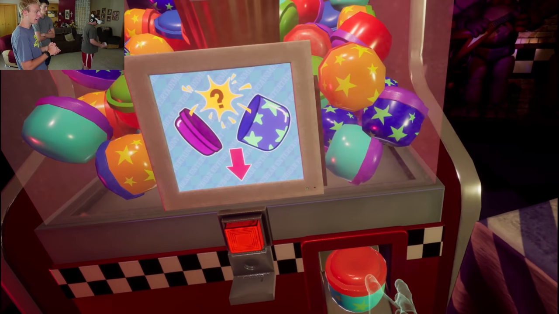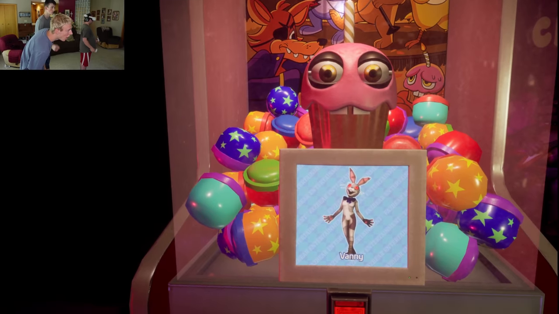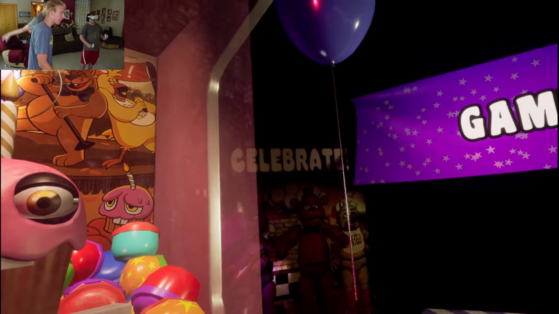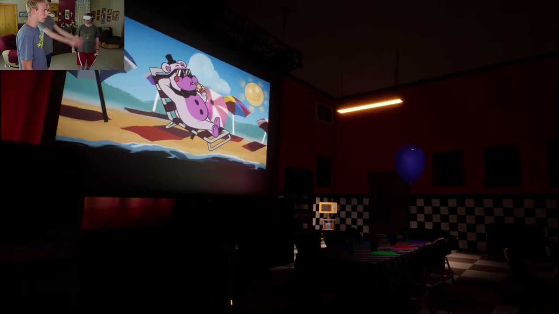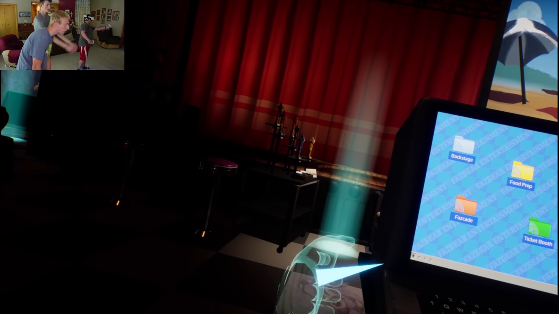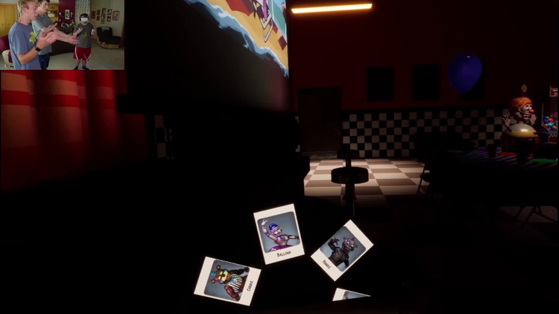I think we got everything there. Shake your booty. Wait, what? Well, Vanny. Whoa. Vanny's in the game? Oh, what? Alrighty. Let's go to the hub. Let's see what's up. Helpy's just chilling. Cammy, wanna check the stage and see the Vanny model? I think that's the only new one. Let's see.